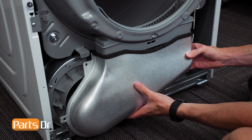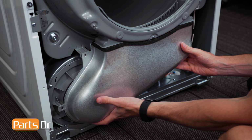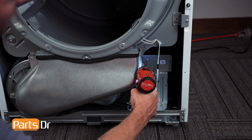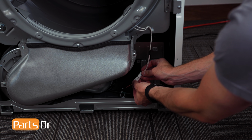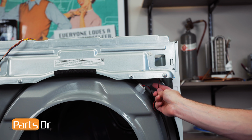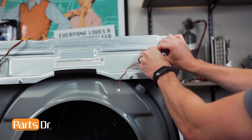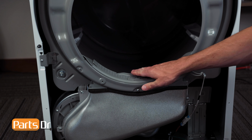Next, install the lint duct, followed by the screws. Now, reconnect the moisture sensor wiring harness by aligning and pushing until it snaps in place, and rerun the drum light wire through the opening and retainer. Then, reinstall the lint filter.